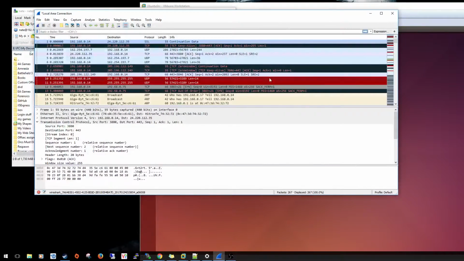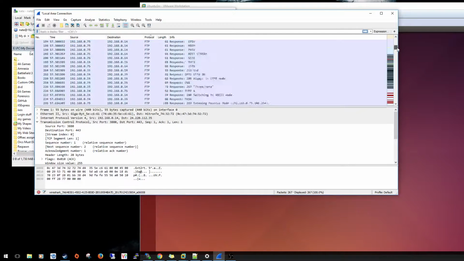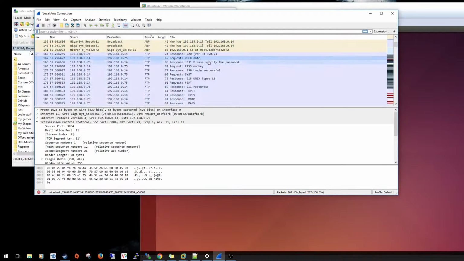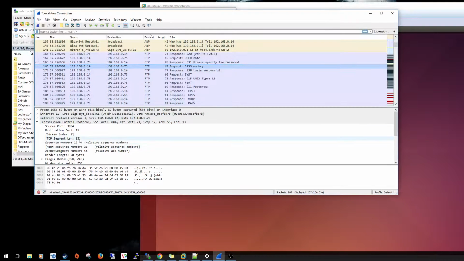So if we stop this capture, sort by protocol, there we go, response, yep. So we can see, and there's my default password there for this server. Sent over plain text, username was Nate, password was monkey.